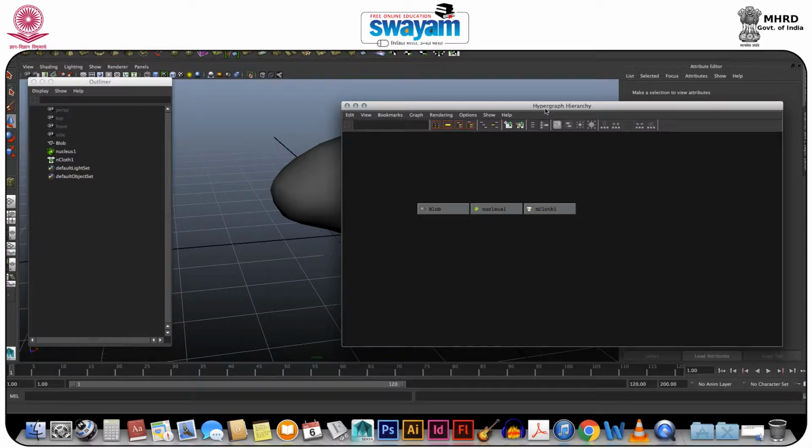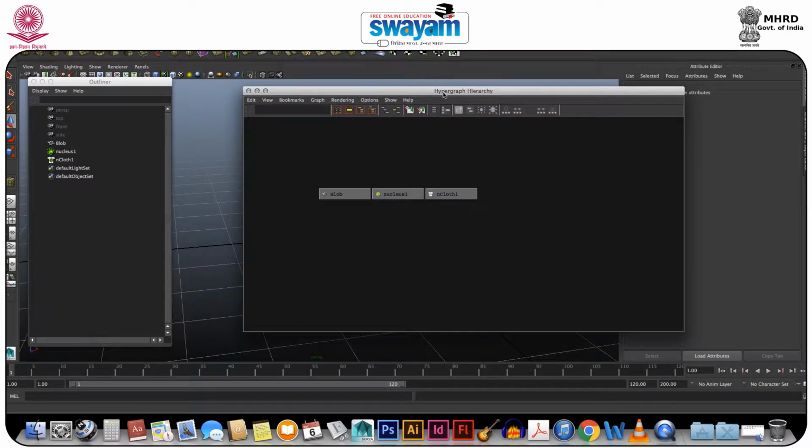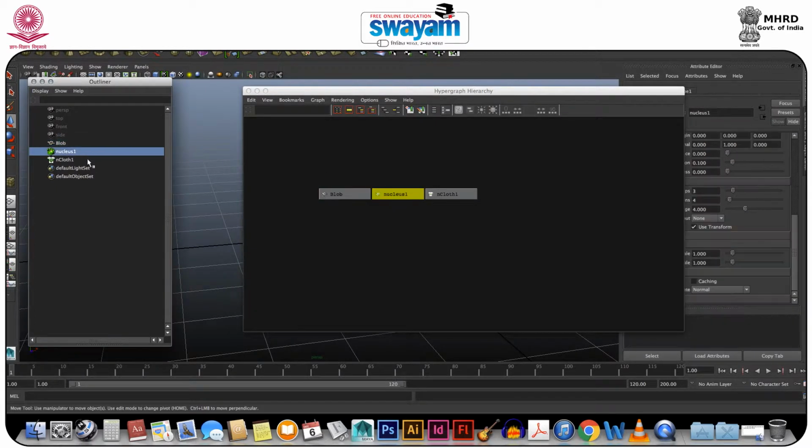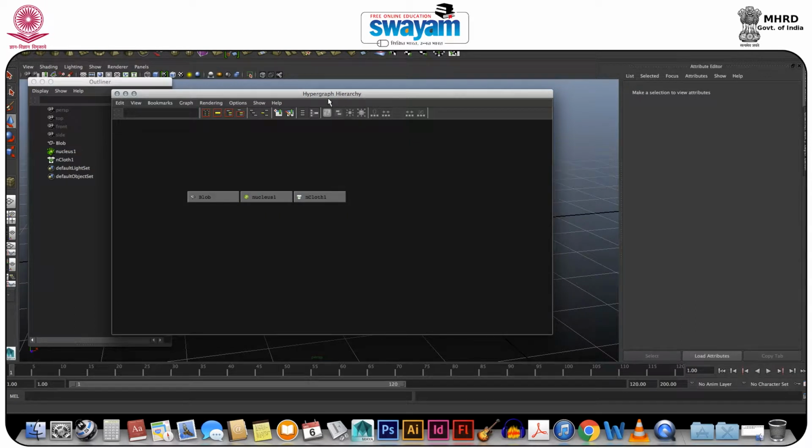This is very important, as you can go over here, or you can connect all the things in hypergraph hierarchy also. This is a little bit typical, but after you open it, it will show block by block. That would be easy to find. Whatever you click over here, it will directly give the information, and in the attribute editor the property features will come. So as you can see, we have output cloth 1.